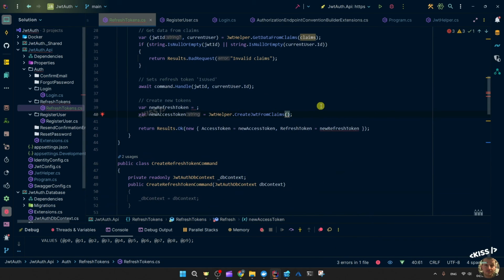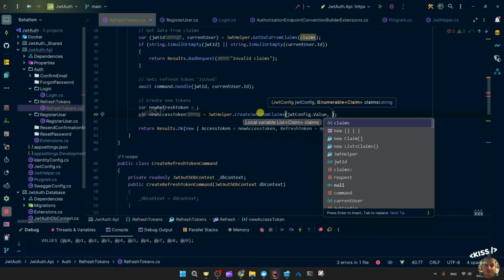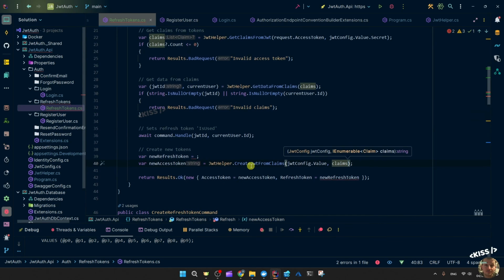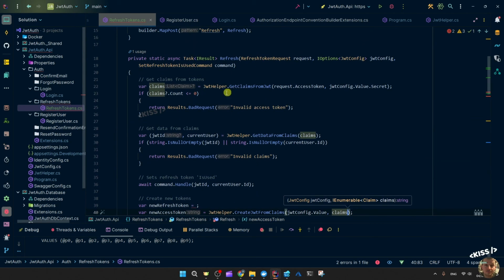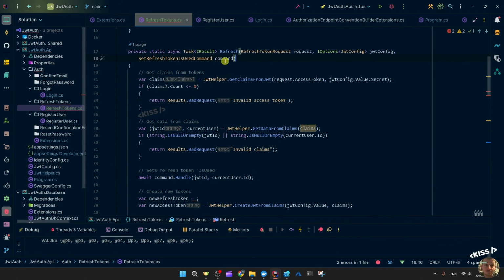Okay, what do we need in here? The JWT config.value and then the claims that we got at the top. And for that we need that same create refresh token command, but we have a naming issue again.